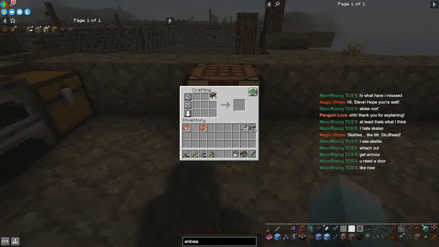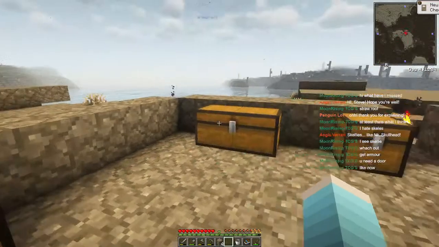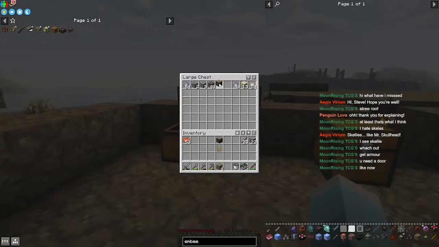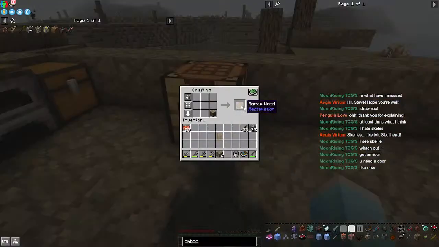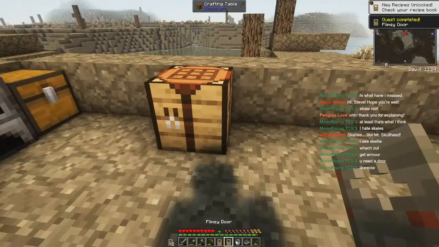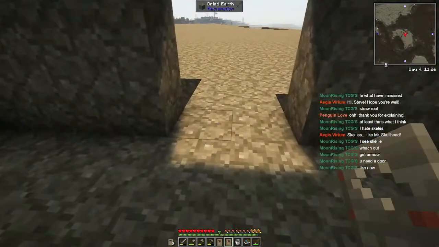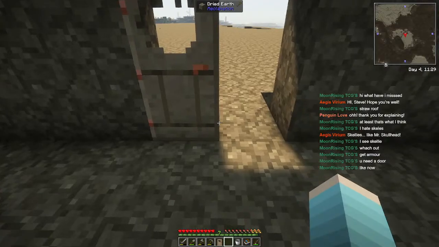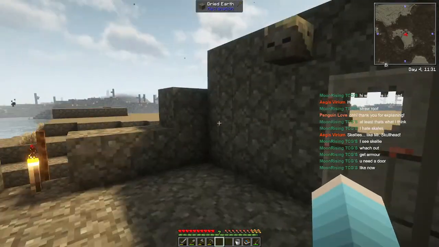And then what we're going to do is we're going to do this. Oh, I didn't quite have enough. I need 1 more plank. And then I'm out of wood. Okay. So 1, 2, 3, 4, 5 in a row, and 1 copper makes something called a flimsy door, since Moon mentioned doors. I don't remember. Yeah, we'll do that way. Okay, there we go. Now we have a door.